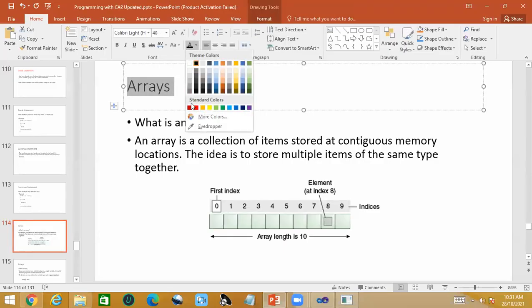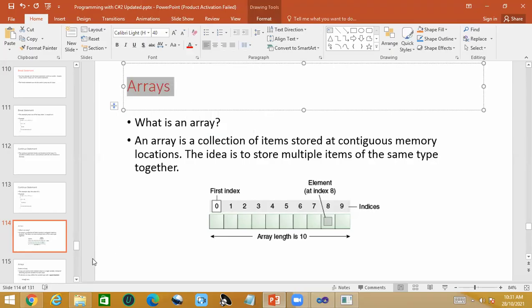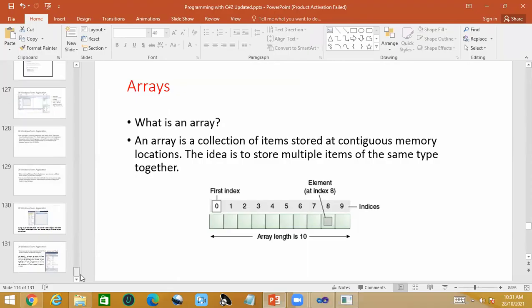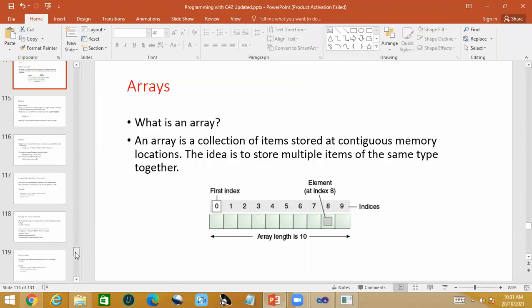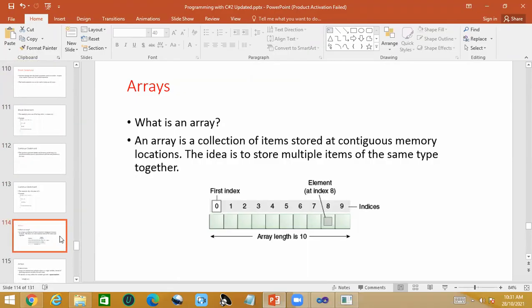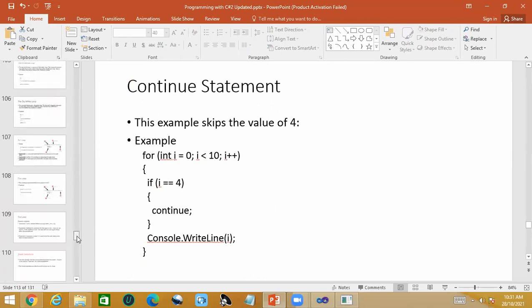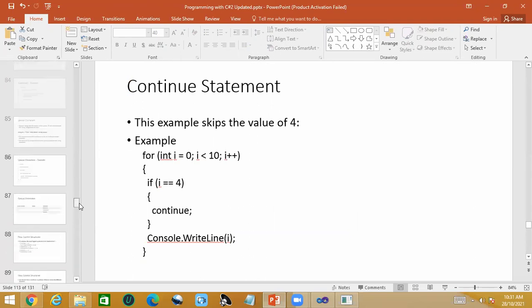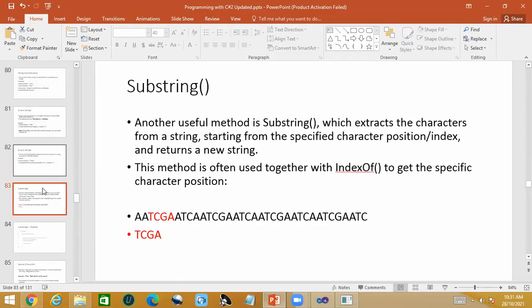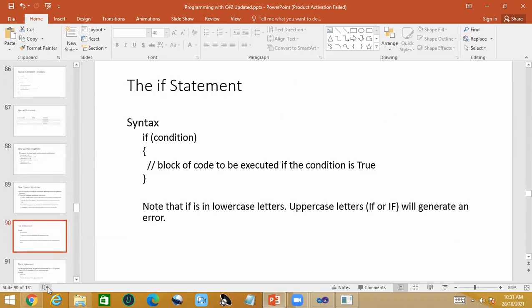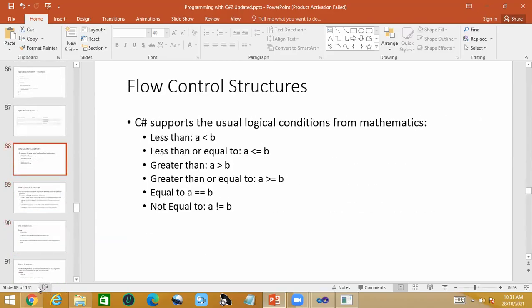Next day I will discuss arrays, and I will finish the class next day, right? So we did up to the continue statement. This is actually the most important part of the lesson, because all the logic we have built uses these control statements, flow control structures.